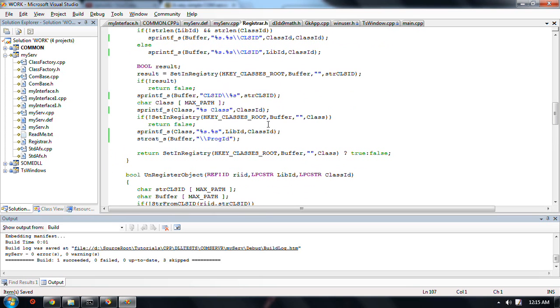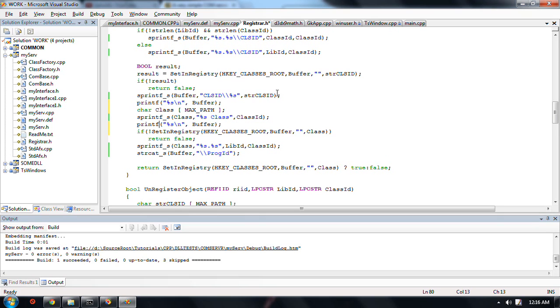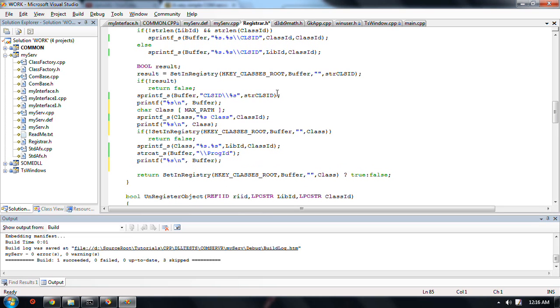I've got a macro. Oh, it's string cat. Buffer. So we don't need these two.